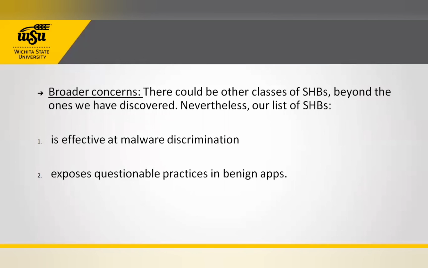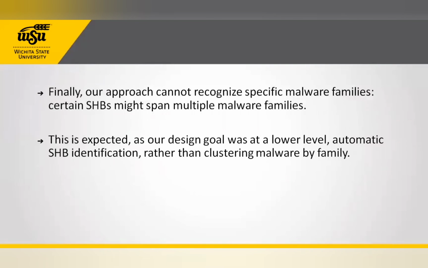The third type of limitations are external concerns. These could be different classes of SHBs than the ones we found. In any case, our list of SHBs is effective at malware segregation and exposes questionable practice in benign applications. At last, our methodology cannot pinpoint specific malware families, as certain SHBs could span different malware families. This is expected as our design objective was at the lower level, automated SHB identification rather than clustering malware by families.